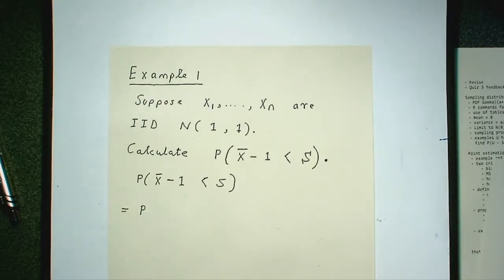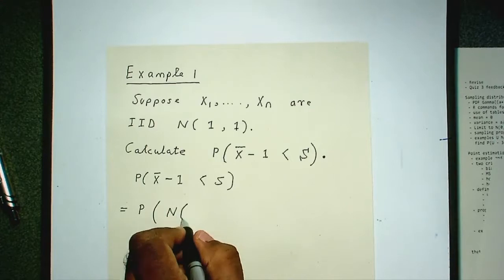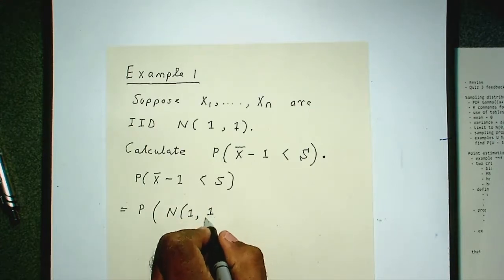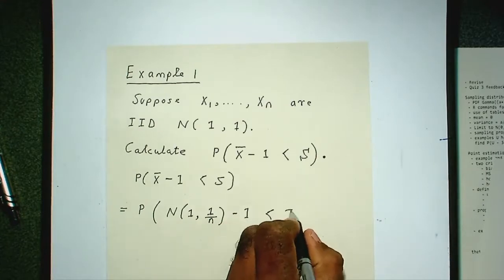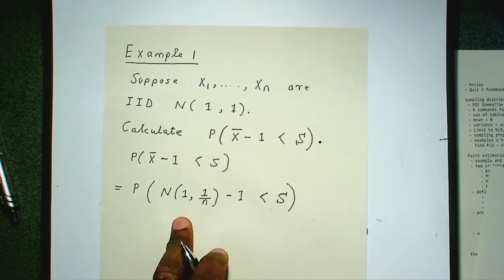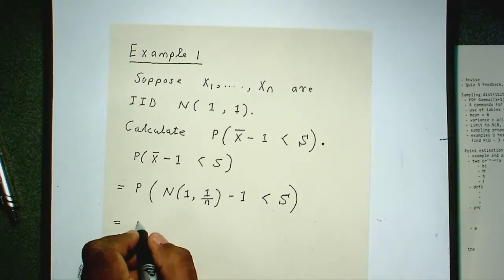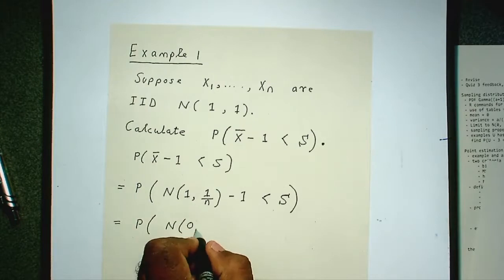Do you remember one of the properties I gave you for the normal distribution? We did the normal distribution about a week ago, or is it 2 weeks ago? If x1 to xn is normally distributed, what distribution does x bar have? If you look back in the handwritten notes, you will see this result: if you have a random sample from a normal distribution, then the sample mean also has the normal distribution with parameters mu and sigma squared divided by n. That's one of the results, right? Come on, guys, just try to read what I gave you, please.